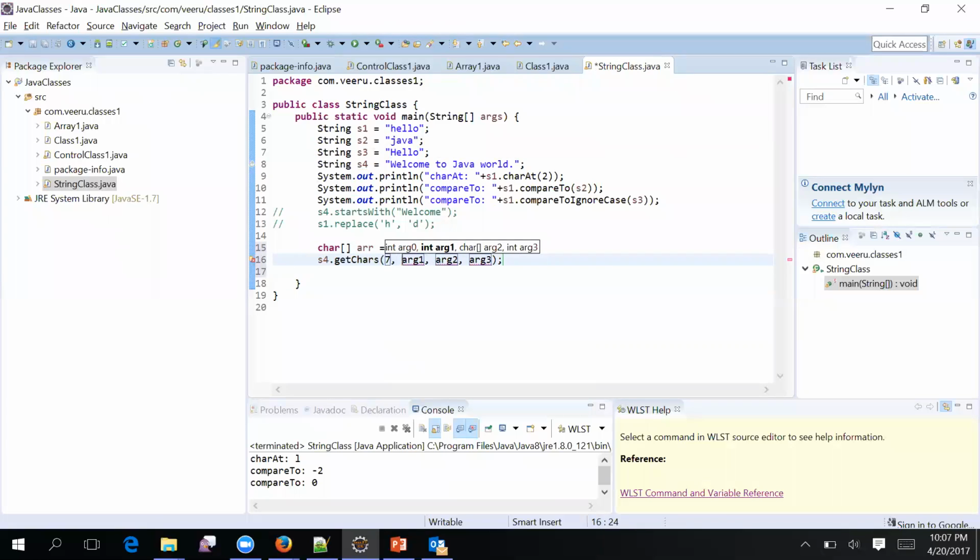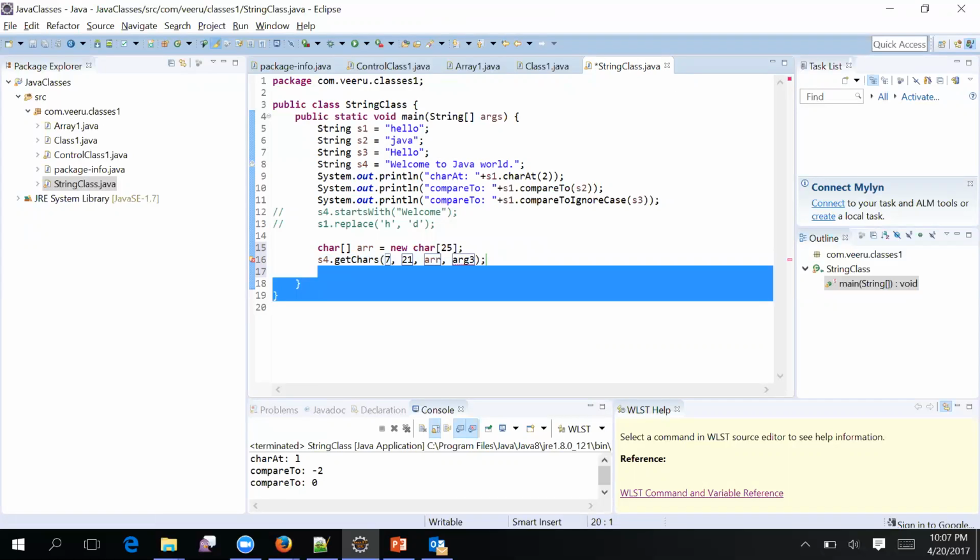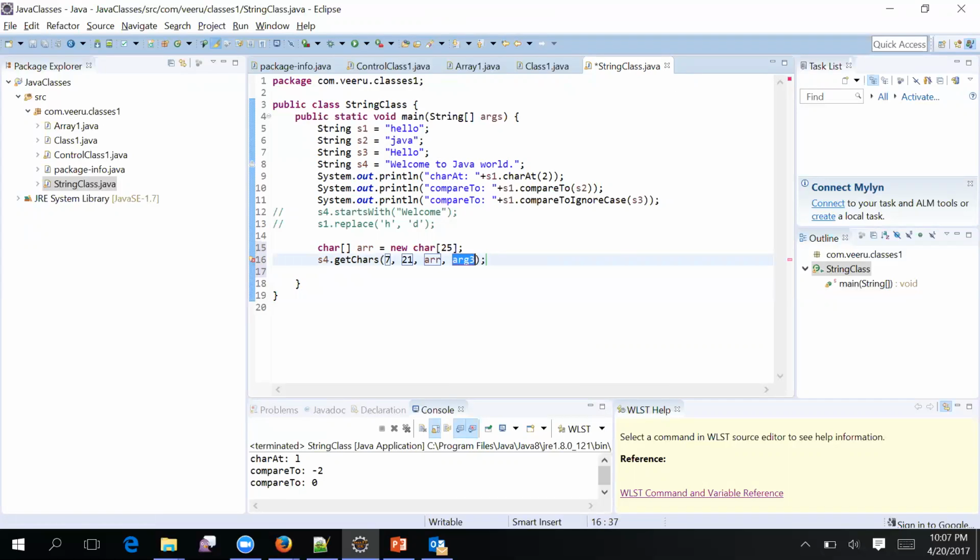This is the starting index, and here you need to give the ending index. Another one is the character array, where you want to store that. And then we can give 0.